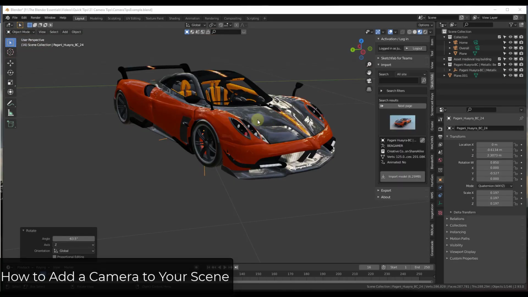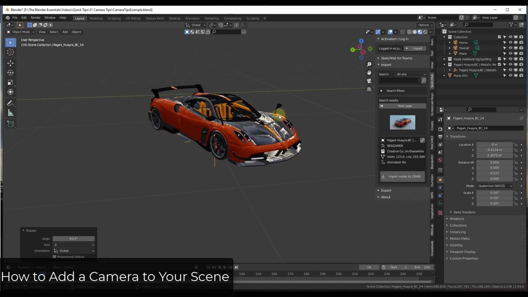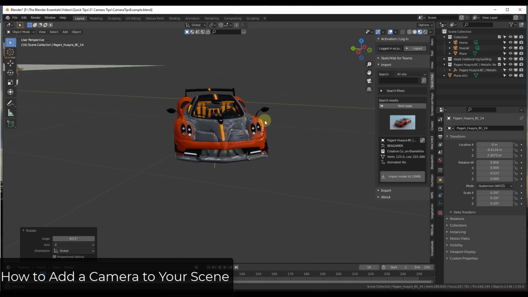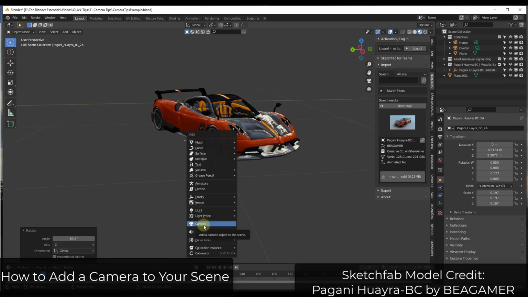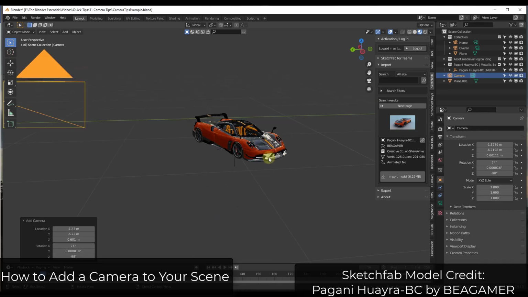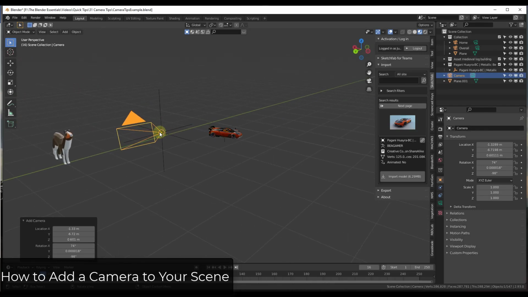Alright, so now let's talk about how to add a camera inside of Blender, as well as how to start navigating around setting up your camera views. So the way that you add a camera is you basically add it like any object that you would add in the 3D workspace. So what you would do is you would just do a Shift A and you would add a camera. So you just want to click on the button for camera right here. Notice how that got added where our 3D cursor is inside of Blender.